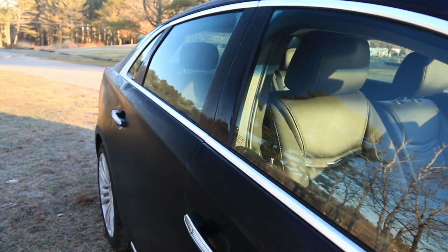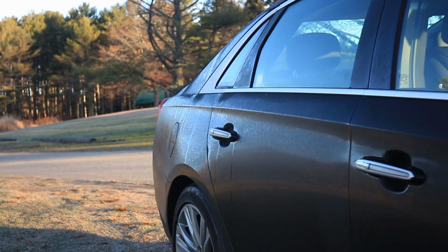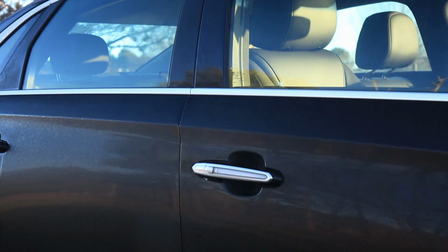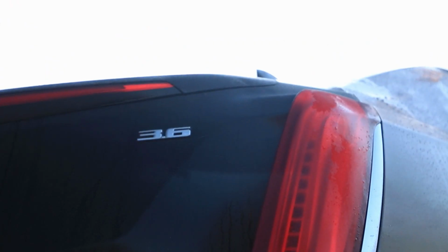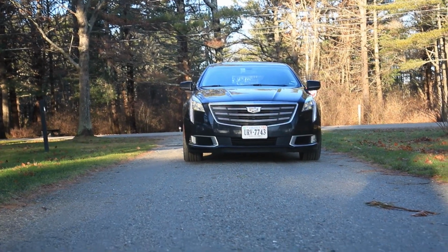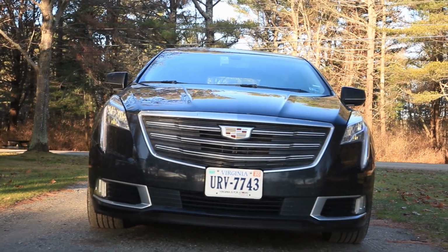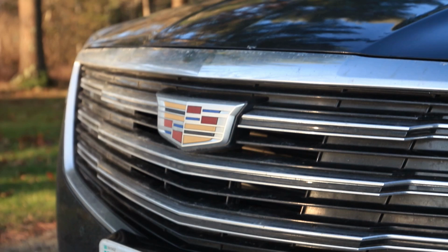For many years, the box design so recognized in all Cadillacs got considerably smoother, still retaining its sharp lines and conservative profile. For the same reason, I like the XTS tail lights that create a very attractive rear-looking channel. The front end looks a little more conventional and conservative, as it lacks the extreme and sharp lines of other Cadillac sedans. It is still a recognizable image that the car creates on the road.